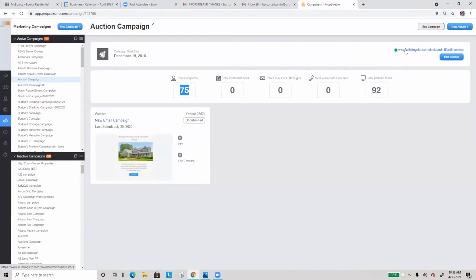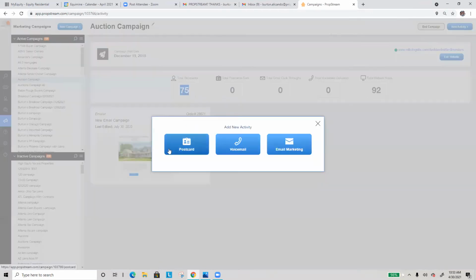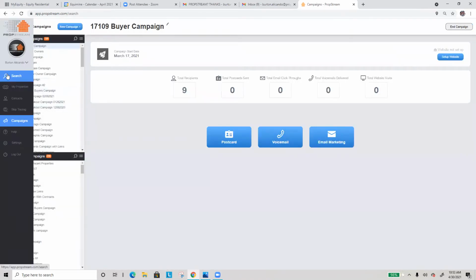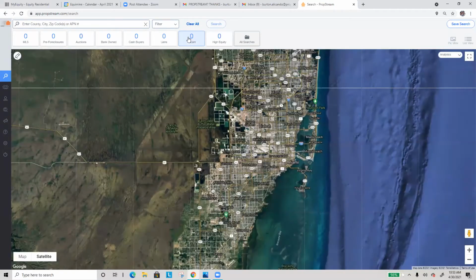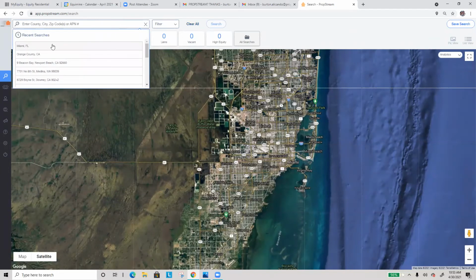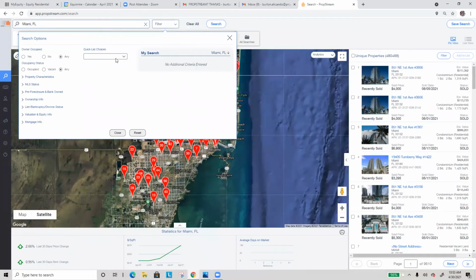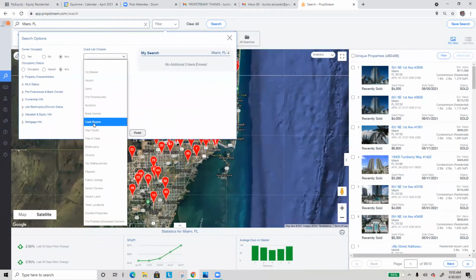And after you set up that website for your homeowners that you're marketing to, you can send postcards, voicemails, and emails within Propstream, right? And before I go into analyzing a lead, in case one of these 47 properties calls you back, I want to enlighten you that our search engine is not just for motivated sellers. You can utilize it for buyers as well, right?